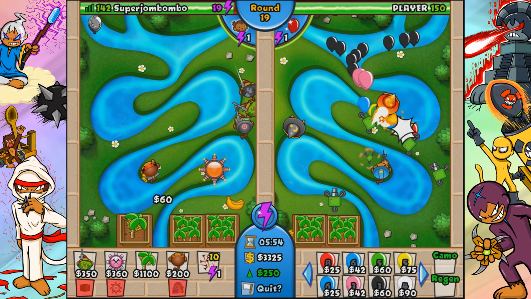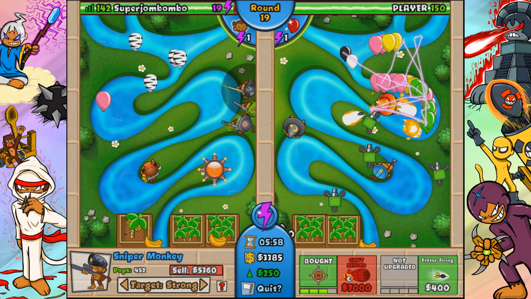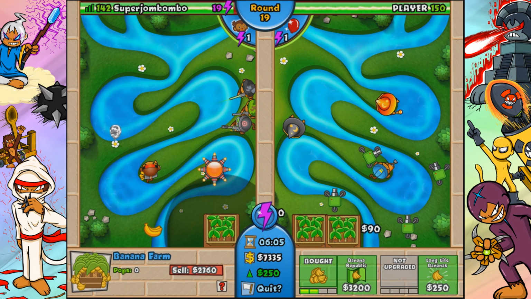And then even further, if we go crazier, we have the, what the heck's it called? I don't remember what it's called. So we're just going to sell this guy and see what it's called. It is the Cripple Moab. Alright. So we have the Cripple Moab.